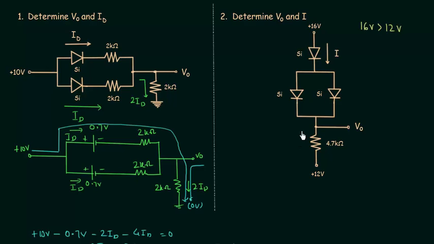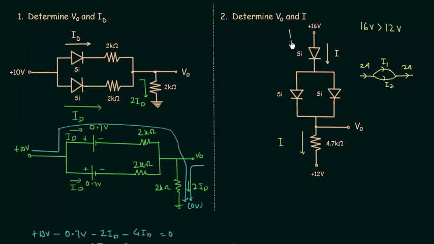This current is I, so current through this resistance is also equal to I, because if we have this situation, like this, current is equal to 2 amps, then current here is also equal to 2 amps, because I1 plus I2 is equal to 2 amps. I will calculate I first, then we will calculate V0.